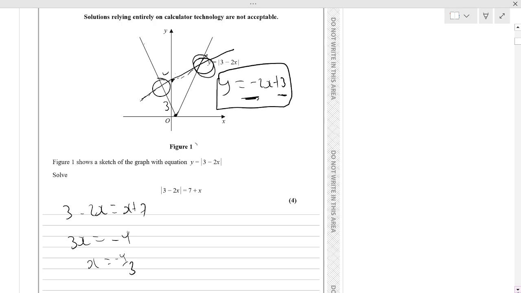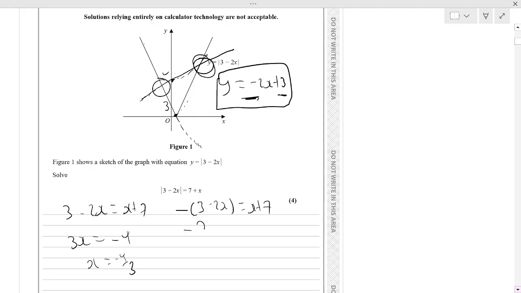But this is where this graph reflects up. So that means you're going to do minus (3 minus 2x), because normally at this point, obviously it'd be negative. But if we do negative and negative, it becomes a positive, which is what's happening up here. So we need to flip the signs to be a negative, and minus (3 minus 2x) is x plus 7.